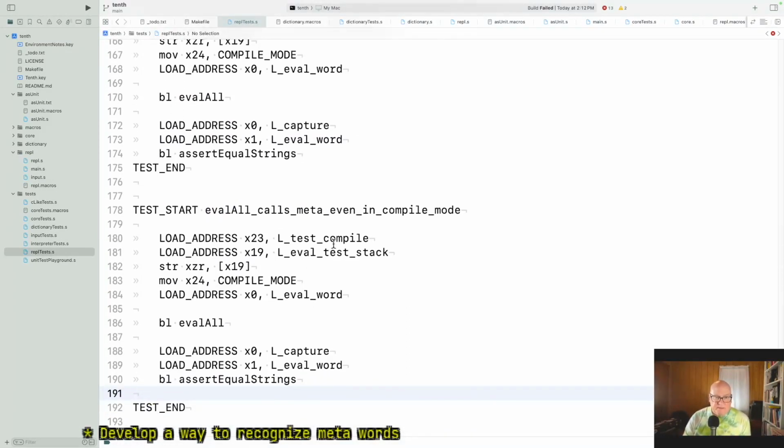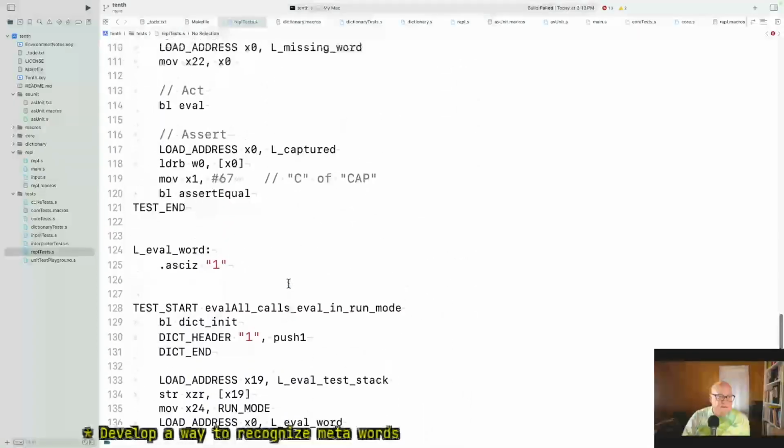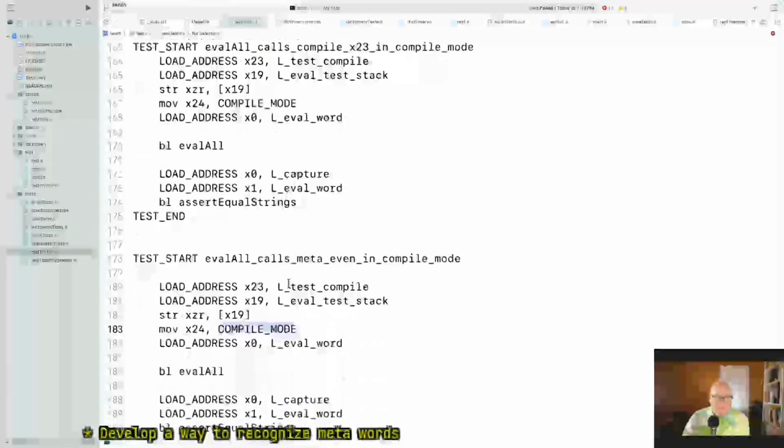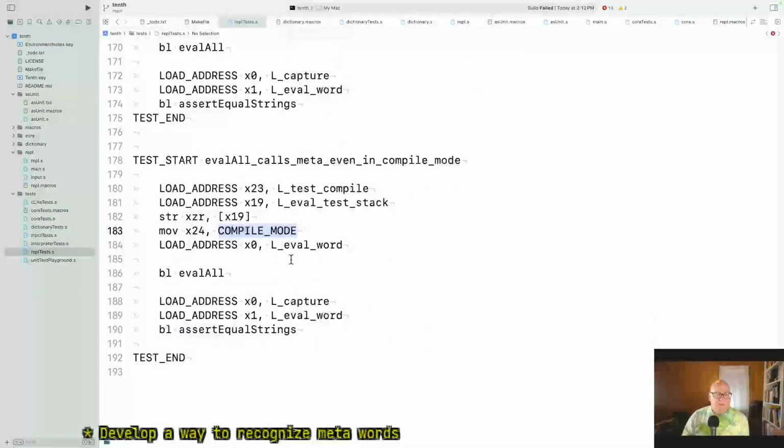Test compile eval stack x19 move x24 compile mode. Okay, yeah, we want that to be compile mode. Eval word. Let's see what that is. A 1. Okay, we want test compile. Well, we have to make a dictionary.